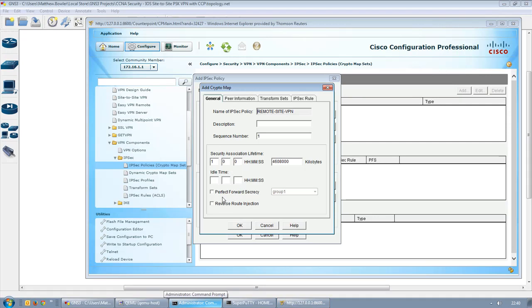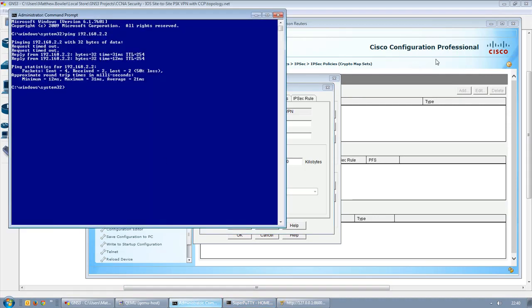We'll go over and look at what's available to us and what we can do in the GUI, and then we'll apply the configurations, see exactly what the Cisco Configuration Professional is pushing to the device, and we'll move on from there.